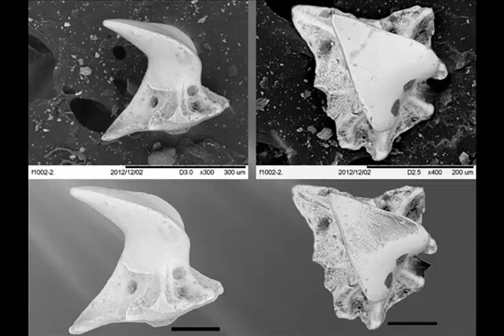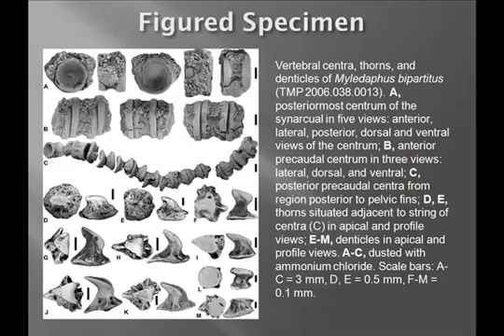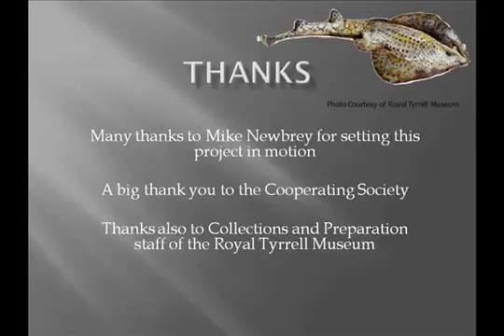Once we finished the denticle images, we moved on to the vertebral column, which was dusted with ammonium chloride. This really brings out the specimen — it reflects the blue of the LED lights we use and makes everything come out in sharp contrast, especially when converted to black and white. There's the column and all the denticles, plus isolated centra pulled from the site that I did a bit of prep work with. So, months of preparation and isolating denticles came down to this one image. They will be used for comparison between Mylodaphis species, within Mylodaphis, and even within individuals. The vertebral column shows features never before seen on Mylodaphis because caudal elements have never been observed before. I ended up developing some new-to-me techniques, and hopefully something new to you as well. Thanks everyone for their patience and for this great learning experience.